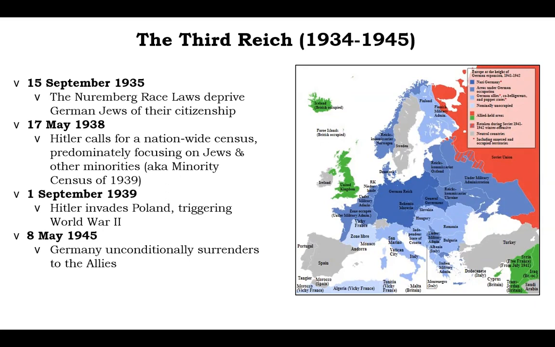Nearly 3 years later, Hitler calls for a nationwide census. This German minority census of 1938 to 39 predominantly focuses on Jews and other minorities and included race-specific questions which provided the raw material for Nazi race-based policies. The census, in German Volkszählung, was conducted in Germany, including annexed Austria and the so-called Sudetenland of the occupied Czech Republic, and it required the head of each household to fill out a supplementary card, or Ergänzungskarte, which mandated marking the Jewish background of each of the residents' 4 grandparents.